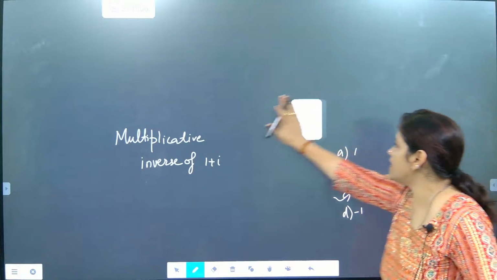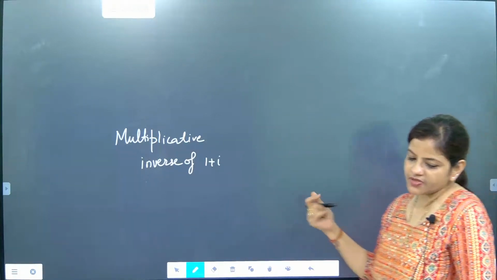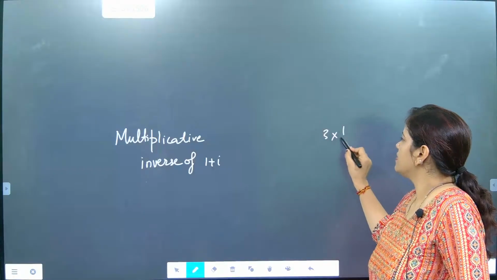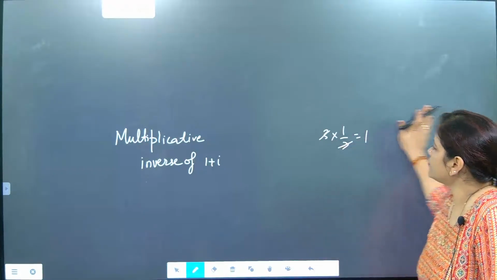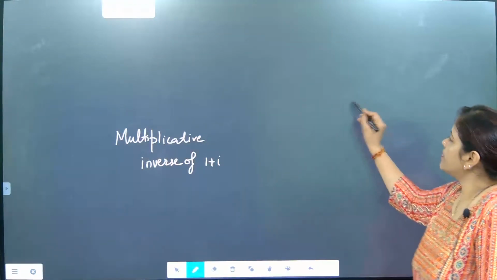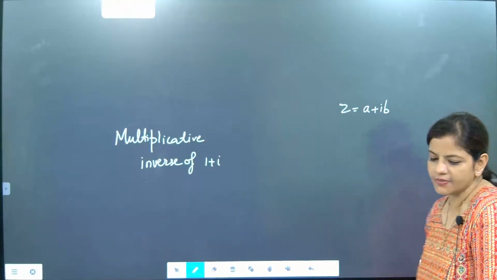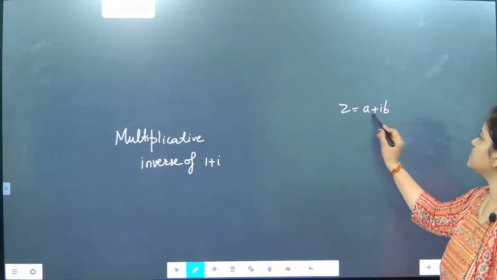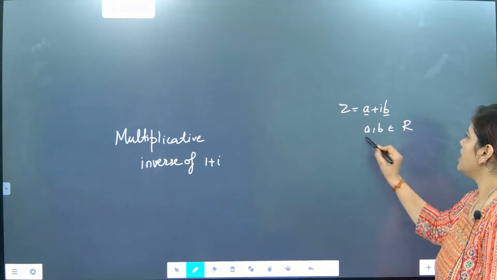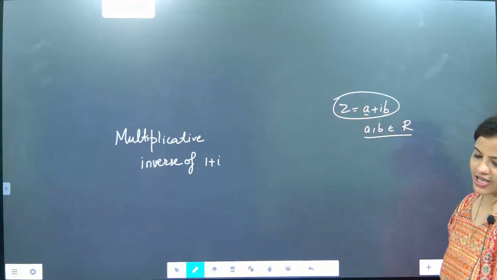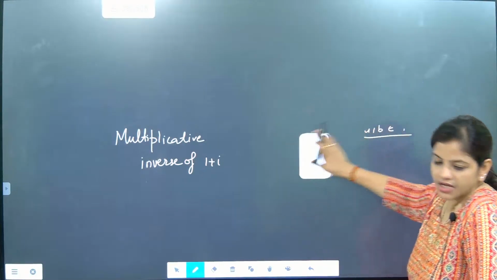So first we will understand always z. What is the multiplicative inverse? It means if somebody gives 3, then 1 by 3, the answer will come as 1. So here, if somebody will be giving you, what are you going to write? z is equal to a plus ib. This is the complex number. So this is real and this is also real. So a and b both belong to real numbers, and z is equal to a plus ib is there. Okay. So when you will be solving the questions, how you are going to deal with and solve the questions, let's check this one out.